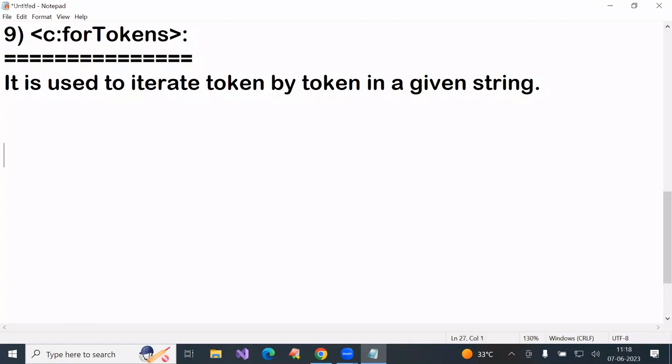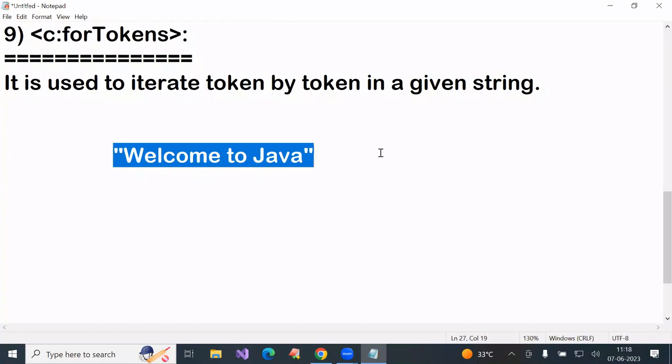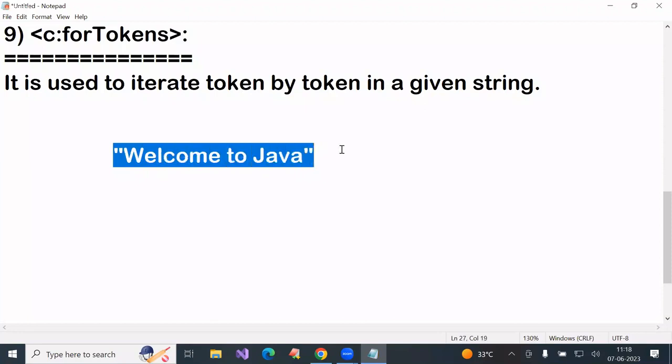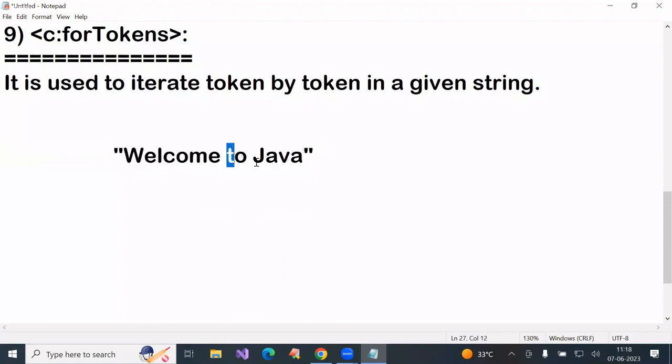Token is nothing but a word. Suppose I write "welcome to Java", is it one string or three strings? It is one string, and it has three tokens. Welcome is one token, to is another token, Java is another token.